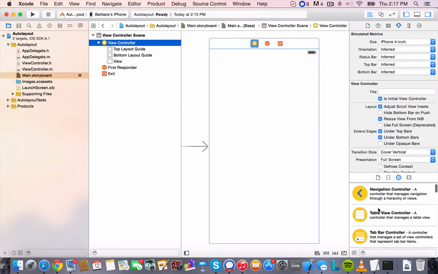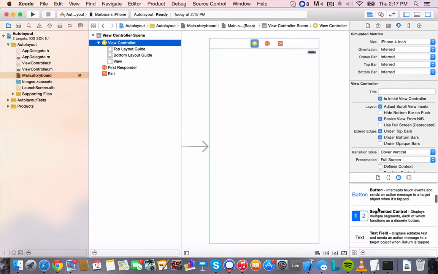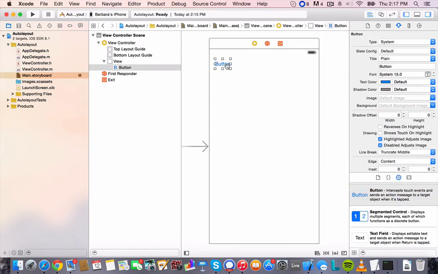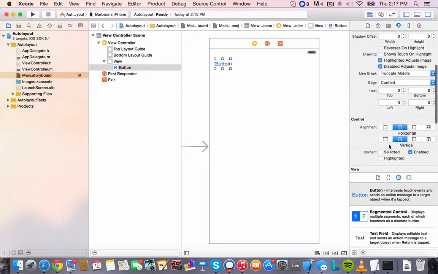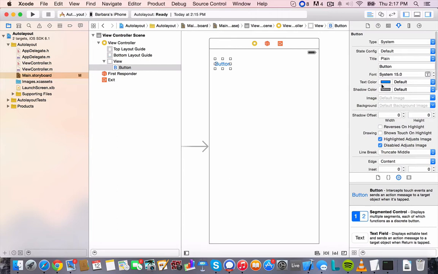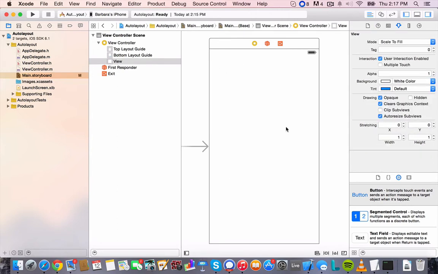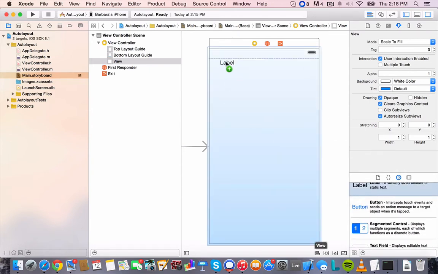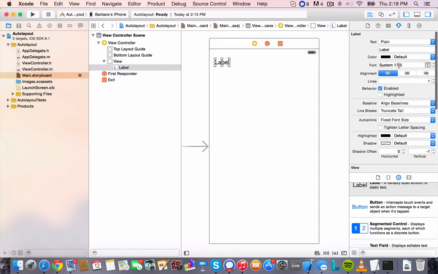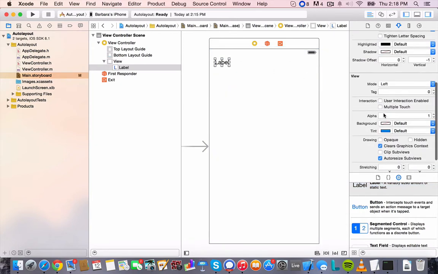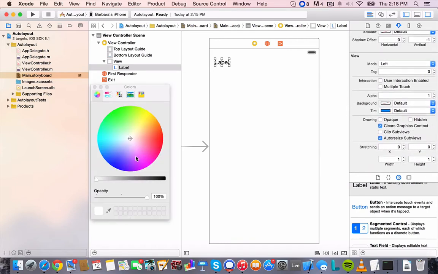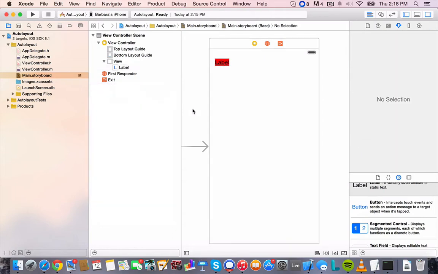All right, so let's start with a button. I'll put a button on the screen right here. Let's give it a background color. No, you can't with buttons. You know what? Forget the buttons. Bad choice. Let's go with labels. I want you guys to see the background color. We'll use labels instead of buttons. All right, so let's give it a background color. I'm missing something here. Oh, here we go. Background color of red. How about that? Okay.